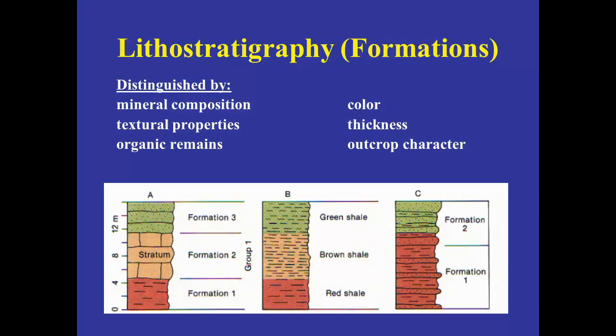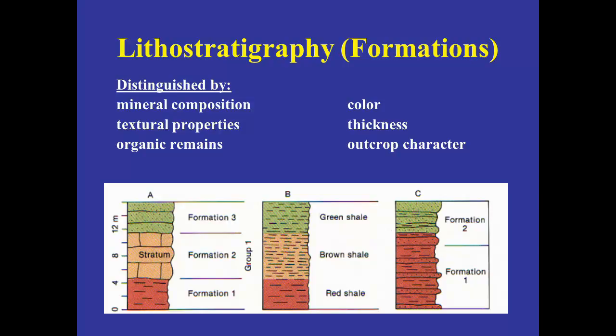But that's not always the case. In addition to rock type, we can also consider other properties like the texture, the appearance of any organic remains, fossils, the color, thickness, character of the outcrop. It's just whatever is available to the geologist in order to group these different rock types into different formations.